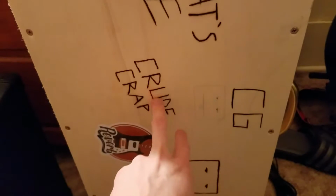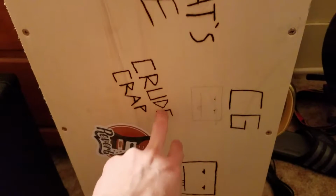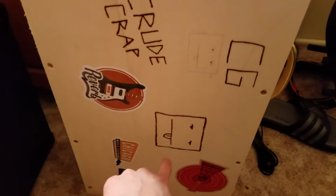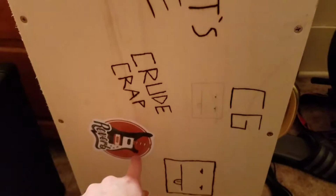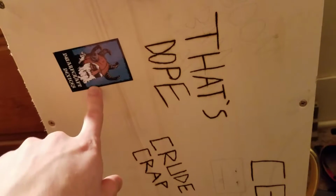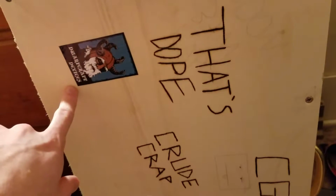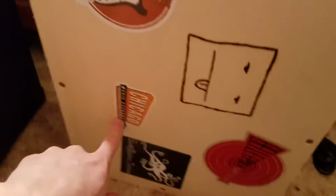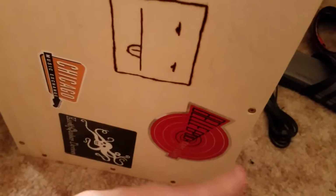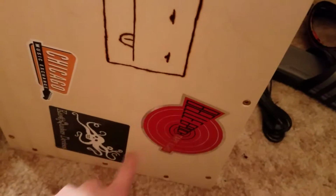I had a soldering iron, and I basically just etched some stuff into the wood. So there's my initials, and a square face with a tongue out. Then I also decorated with some stickers: Reverb.com, Dwarfcraft, I actually met these people, Ben and Luis, they're awesome. And then I have Chicago Music Exchange, they're awesome, Cattle and Bread. Need to show them love for the Bell Epoch.